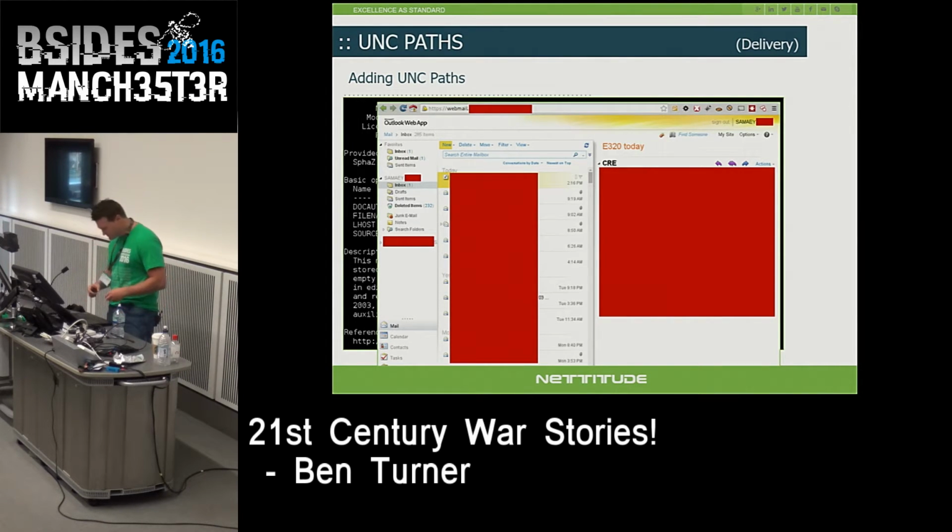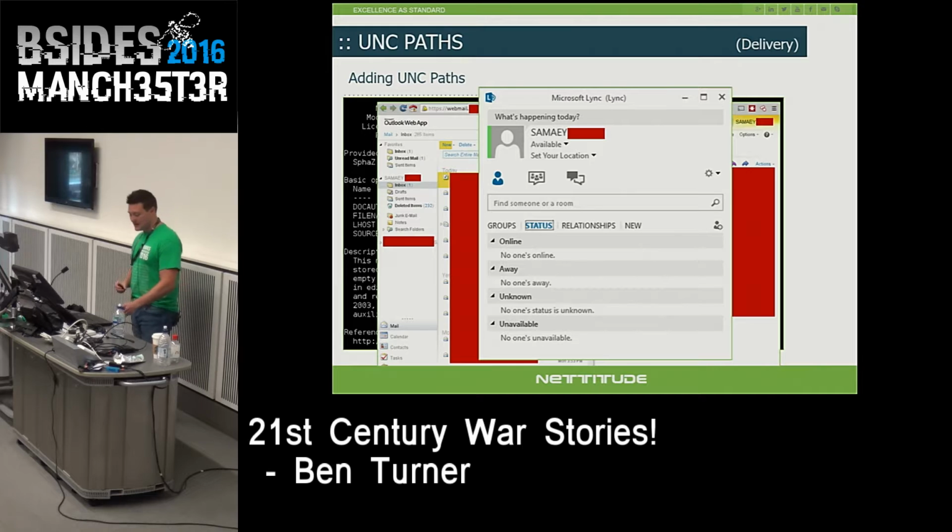Without even accessing the inside network. Other things that are often on the internet are things like Lync. Another good one, if you want to really social engineer someone, once you got onto that single factor system and you can't really get anywhere, you might be able to jump on Lync and send them a document to open or send them another attachment because they'll think that it's that person.